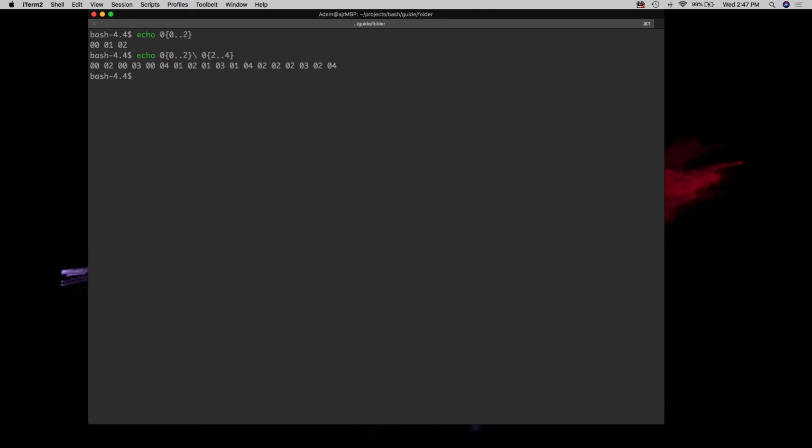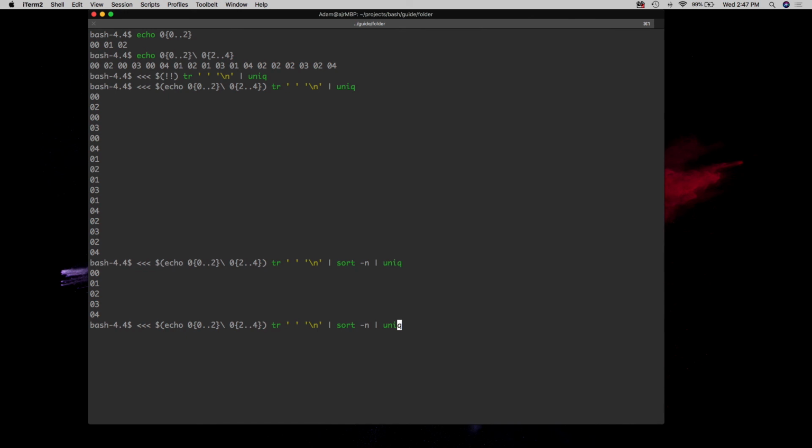So if you wanted to get unique values, we could send our lists with duplicates into tr and translate the white spaces into new lines and send that to uniq. But as you can see, it doesn't really work as expected. Matter of fact, we still have multiple 00s you can see in the first 3 lines. So what happens is you need to sort the values before you send them to uniq. And as you can see, it brings out only unique values. But it's kind of redundant, in my opinion, when you can just use sort -u, and you get the equivalent output. But I felt I would be failing you if I didn't mention uniq.